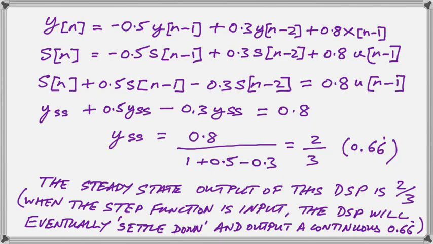And lo and behold, there is our steady state output of the DSP. It will eventually settle down to 2/3 or 0.66 after it's flopped about a bit. Once we keep the input steady with the step function, basically we're inputting a continuous stream of 1s, and the output will eventually settle down to a continuous stream of 0.66666.